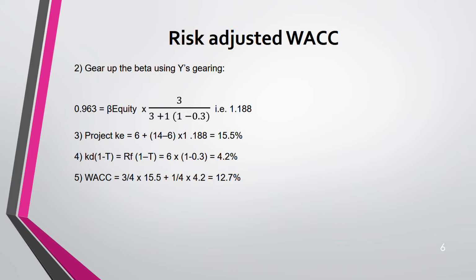Now, if you recall from my previous revision videos, I think it was introduced on day 3 or 4, we studied some theories, remember? Static trade-off theory, pecking order theory, MM plus theory. According to those theories, your WACC will always be in between your cost of debt and cost of equity. Can you see it here? Yes. Cost of equity is 15.5, WACC is 12.7, cost of debt is even less, 4.2%. You understanding? So that means the model works.